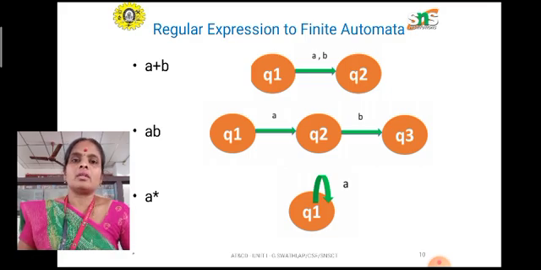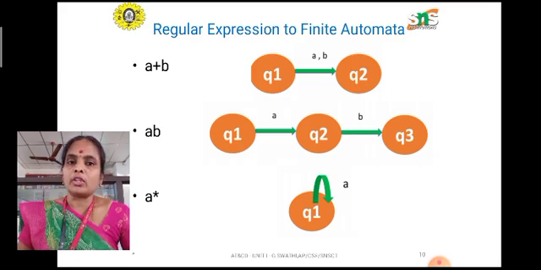In the second case, AB is called the concatenation of A and B, which means that B must follow A. So now we have the starting state Q1. From Q1, we transit to the state Q2 on input symbol A. From Q2, on input symbol B, we lead to Q3, which is the final state.